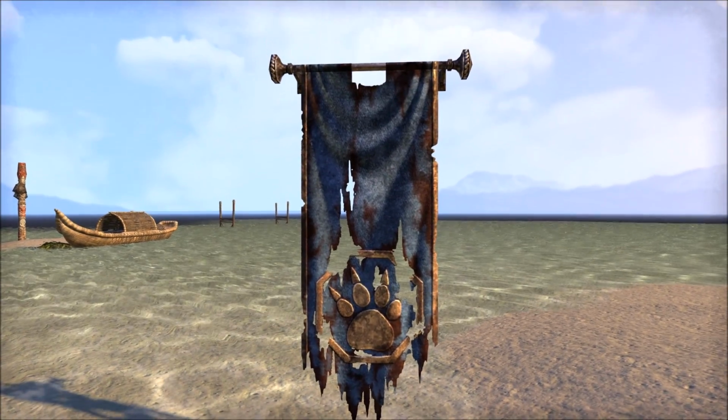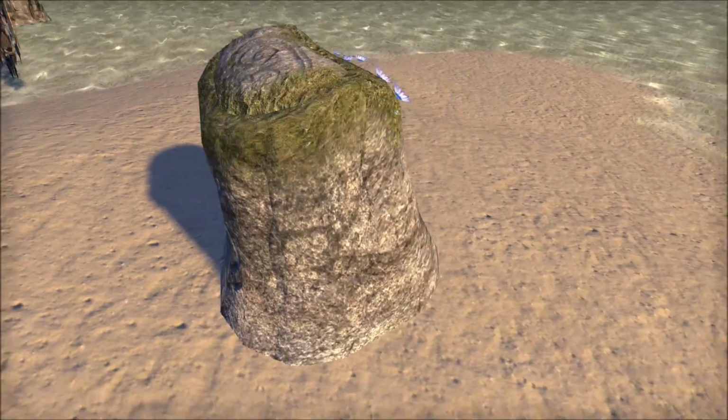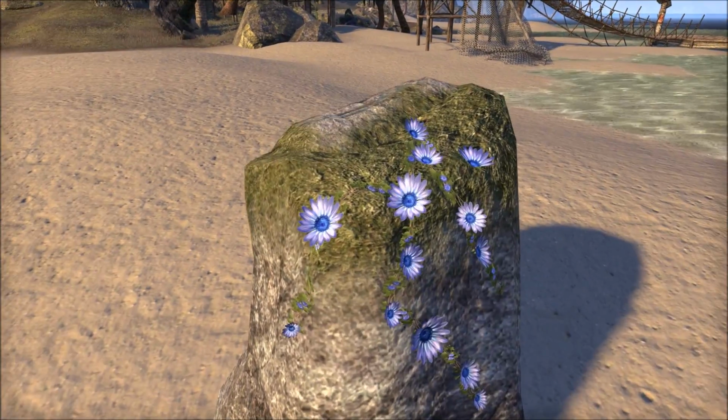It is pretty war-torn, though it's not that big at all. Next up, for 2,500 gold, is the Wyrd stone. Yes, if you like stones with flowers on it, look at them. Those are so pretty.